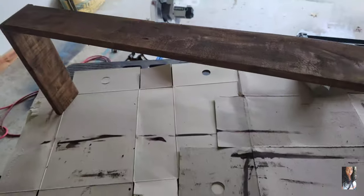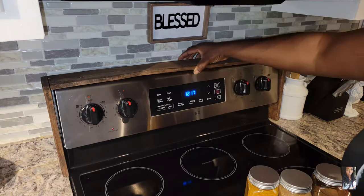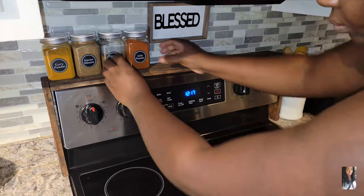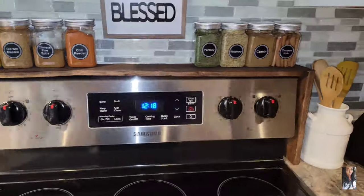I absolutely love it. So now that I'm assured that it is secure, I'm going to take this piece inside, set it in place. Oh, nice and snug. I love it. I'm going to be setting my taller spices or spice containers on this, and it just worked out perfectly. I absolutely love it.